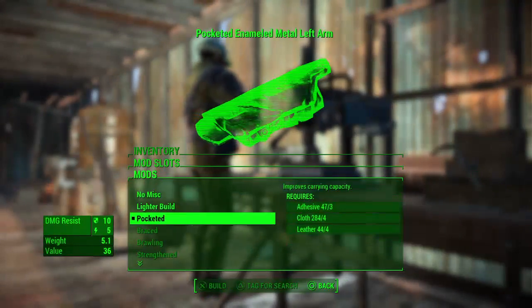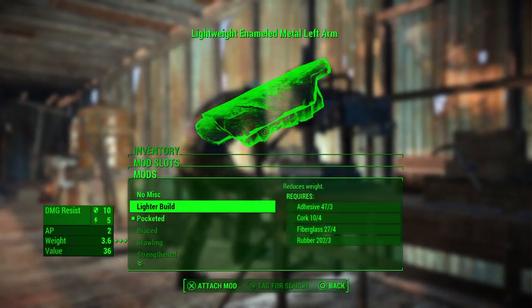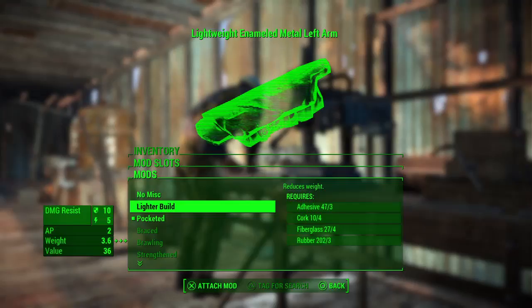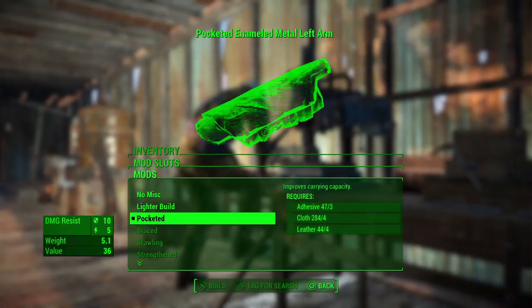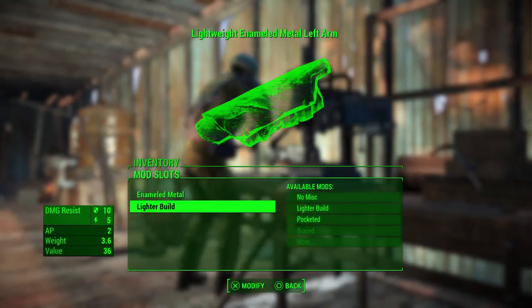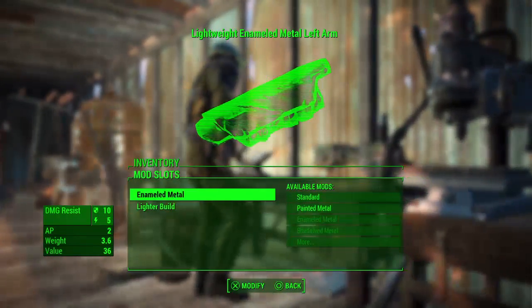Nice, enamelled, and we can either go pocketed and carry more. That gives you an extra 5 pounds of carry weight, I think. But if you go lighter build, it weighs less anyway, which has the same kind of effect. Not by as much, it's like 1.5 pounds less, rather than having the 5 pounds of extra carry weight. So you're only sacrificing like 3.5, but you get the extra AP as well, which is really important for me at the moment because I've got extremely low agility. So I've got a very low AP available to me. That's action points, obviously.